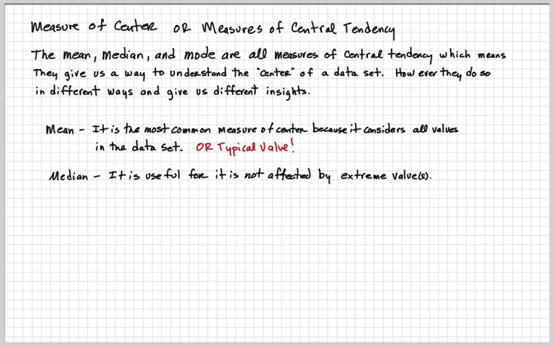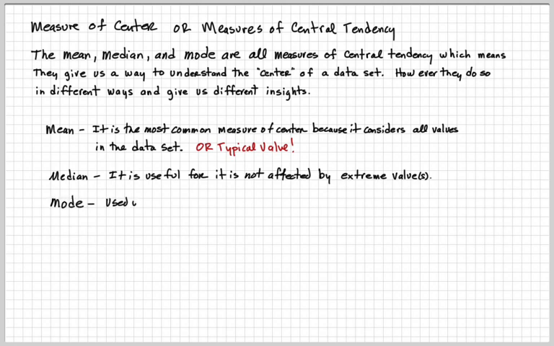And so the median doesn't use all the numbers technically. It does need to use all the numbers because it needs to arrange them in order. But the final calculation, it just uses one or two values to determine the median. The median is great when you do salaries or home prices to determine really what the center value is.